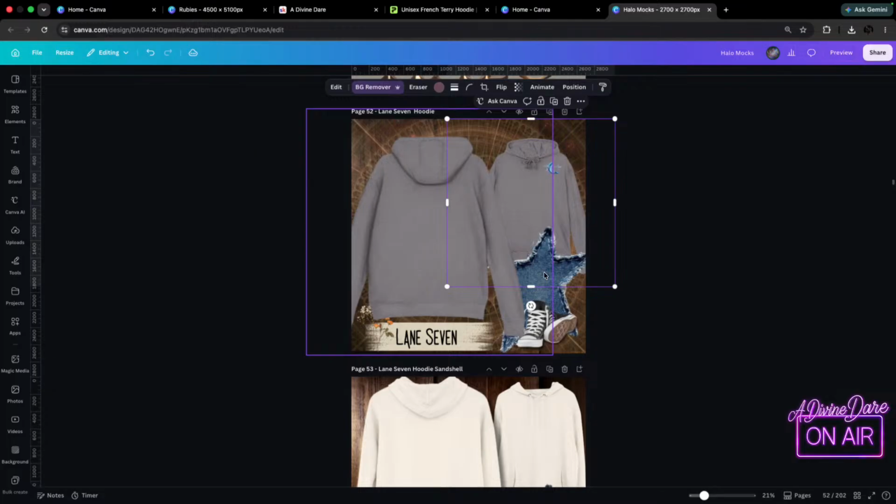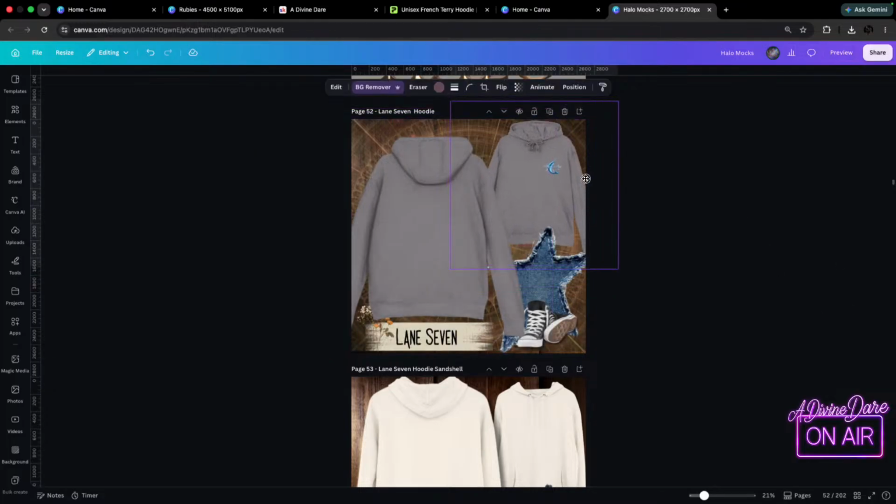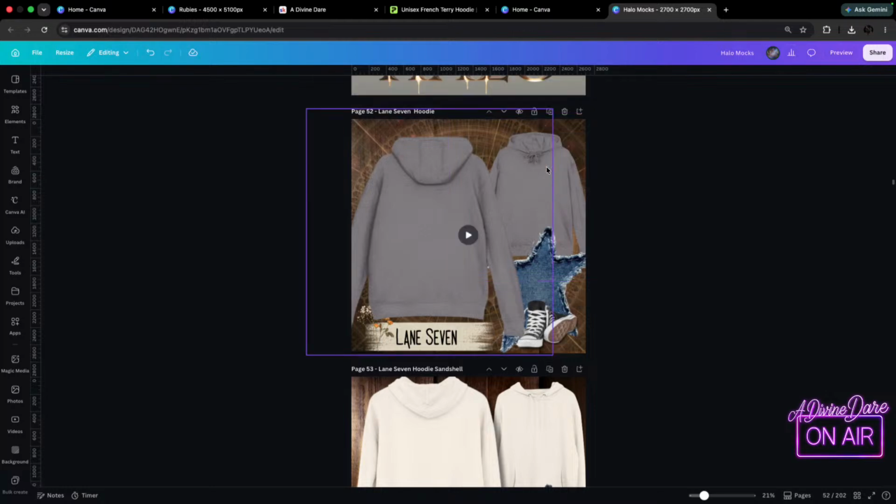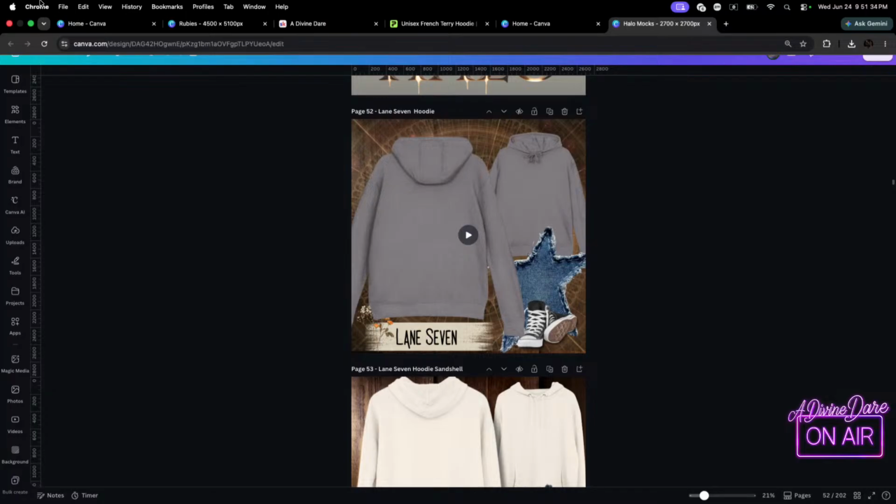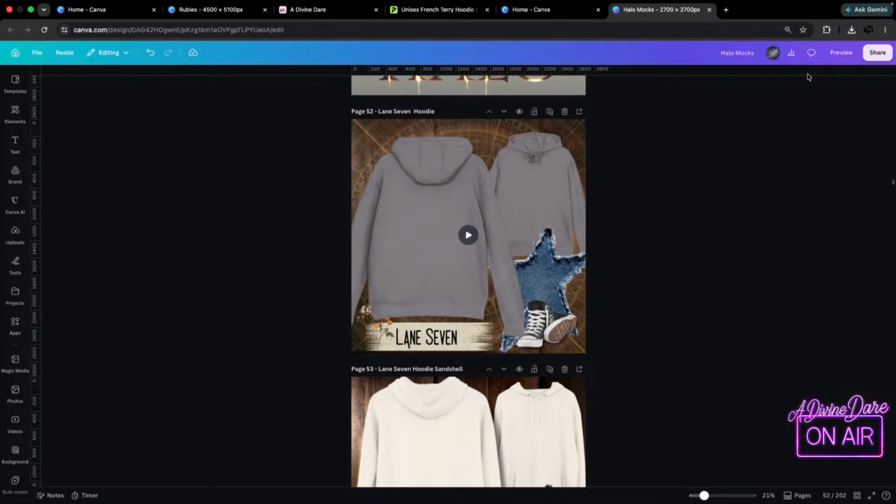So now if I want a front design on this, like a little something going on, you could do that. That's just a way to do front and back on one thing. You can also do them in their own thing. Now I'm going to focus heavily on back design hoodies because I just want to.